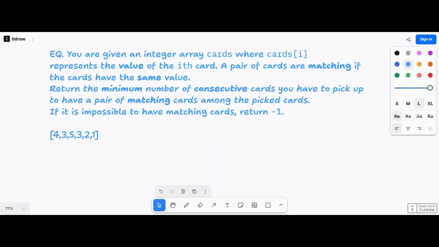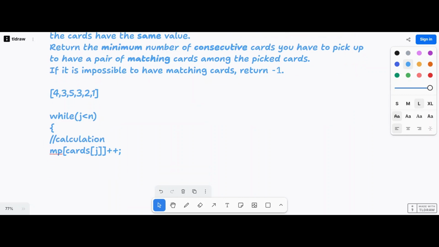Fine. So with this simple approach, while j is less than n, we will start the calculation. We will always do map of cards of j plus plus.